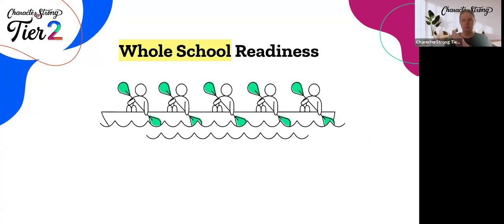So we like to think about whole school readiness with a boat metaphor. A lack of whole school readiness looks like everybody in their own boat. They have their own paddles and they're just paddling around in every direction. Everybody's doing their own thing. Like Marcy mentioned in the beginning, it feels like chaos, right? Maybe within one building it feels like chaos, or across the district. And we want everybody in the same boat with the same paddles going in the same direction instead of doing miscellaneous things or whatever they want.